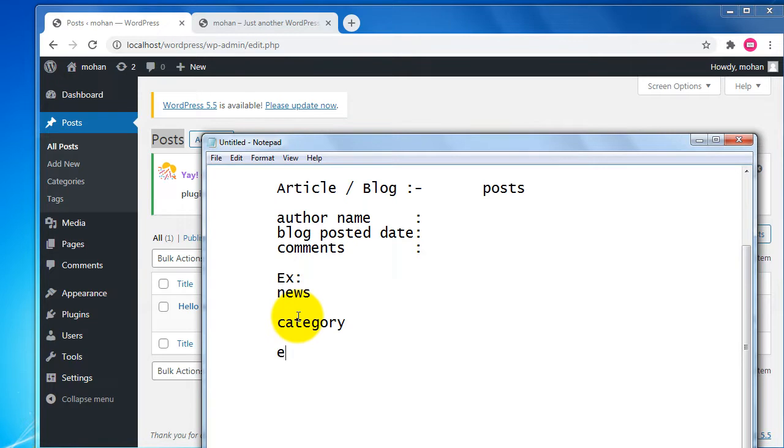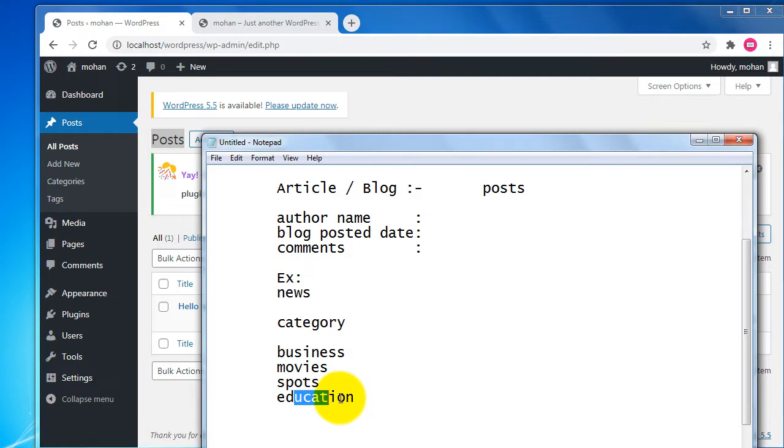For example, a business category, a movies category, a sports category, and an education category. They will divide their news or any articles with categories. These are nothing but the categories.